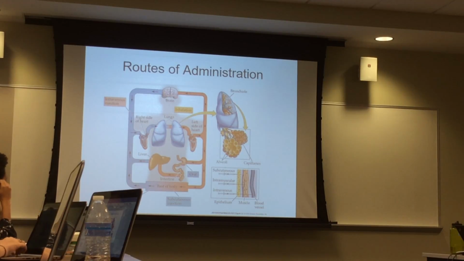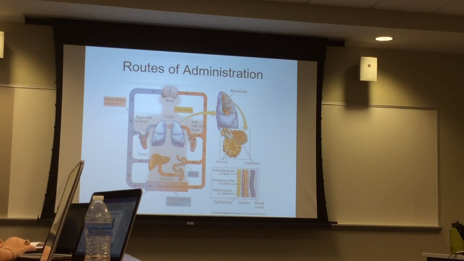So if you give a drug through the intravenous route, it makes it to the right side of the heart, then goes to the lungs, and this is where oxygenation happens and goes back to the left side, and from the left ventricle leaves to the rest of the body. And now it's in the main central compartment, which is the blood circulation. If you give drugs through the lungs, also they end up going to the left side and from there to the rest of the body through exchange between the bronchioles and capillary circulation.